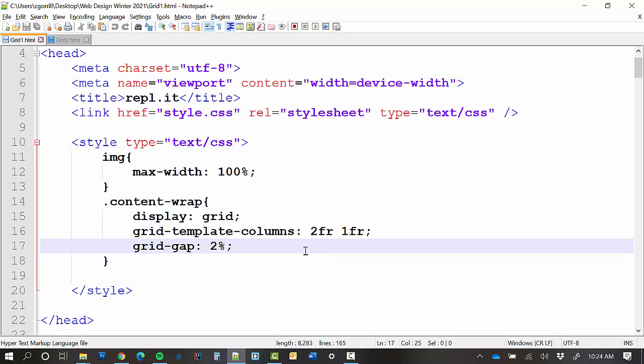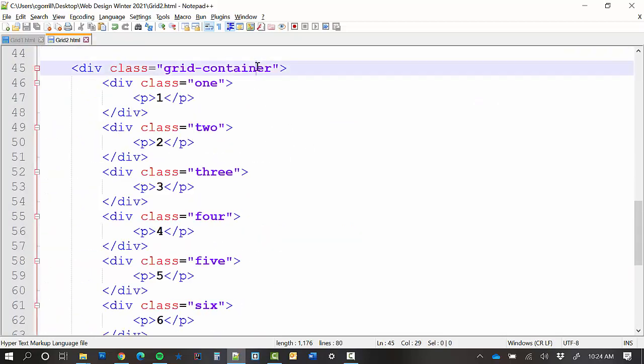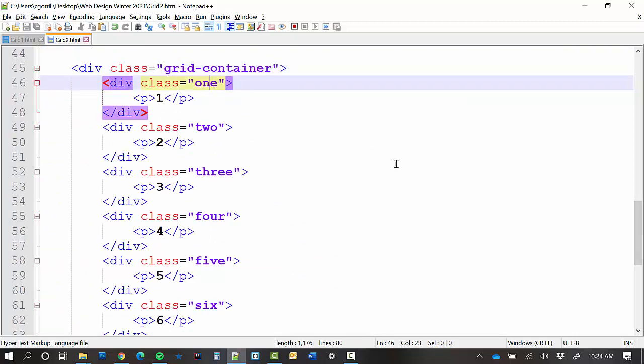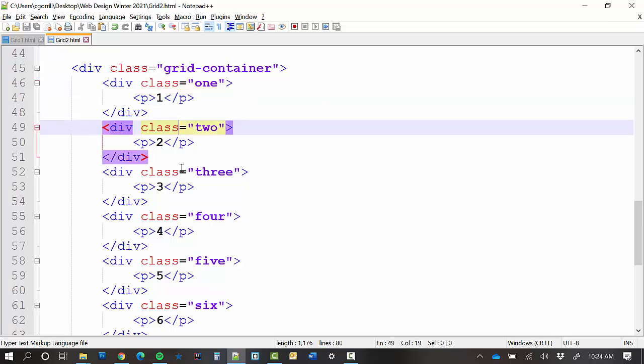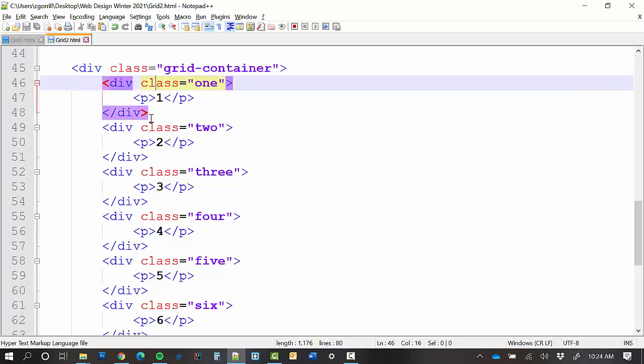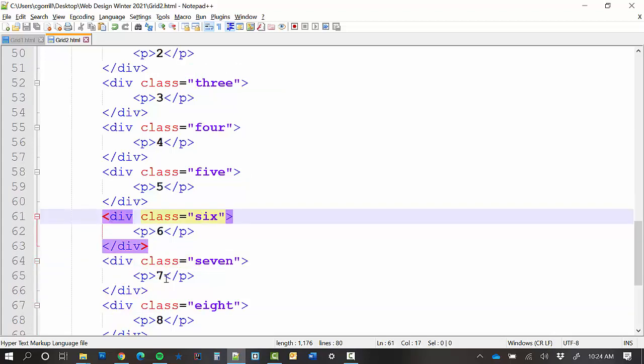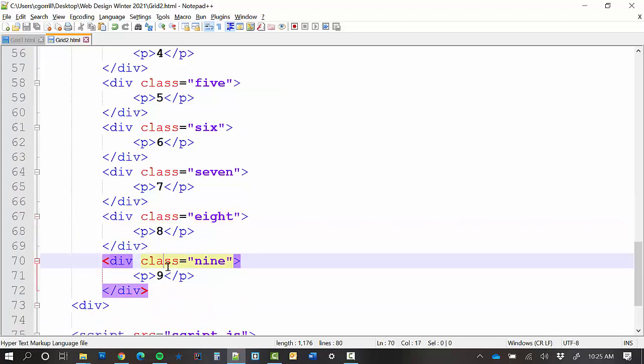Last video, we just looked at making the grid into 2 columns. What we know about designing for a grid is this. You need a grid container, and then you need grid elements or children, okay? These things will behave kind of like cells in a grid, where a grid container is going to be the box that the grid is going to be based on. All of these are going to be the cells in the grid. If you think about it like a checkerboard, these are all the squares in a checkerboard.